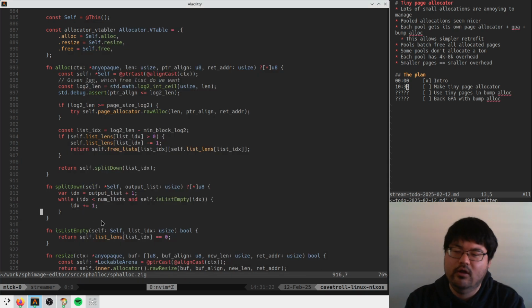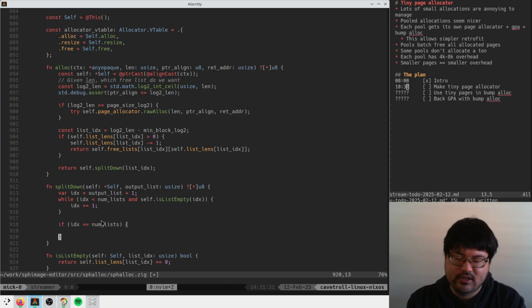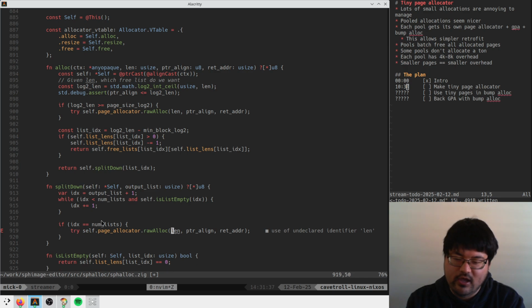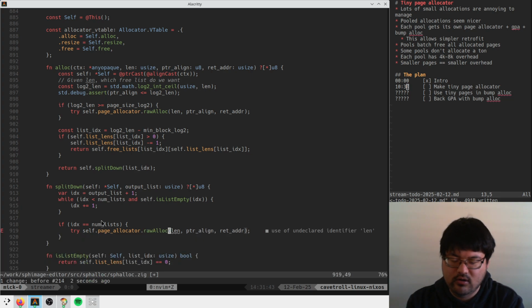So now at this point, we know which list to look at. If index is equal to num lists, that means there was nothing there for us, which means we need a new page. So we're like, yo, page allocator. I guess we can get away with just doing a normal raw alloc.